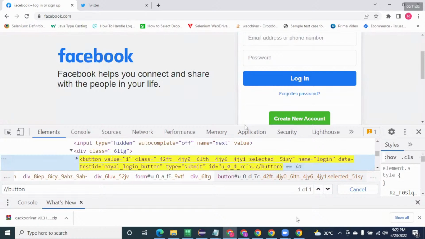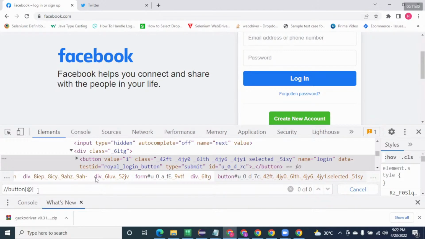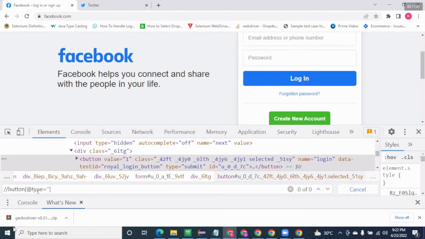Other than name, class name and ID, give any other attribute. I don't want to use name, class or ID. Just try with at the rate of type. Type equal to, within single quotes, submit.